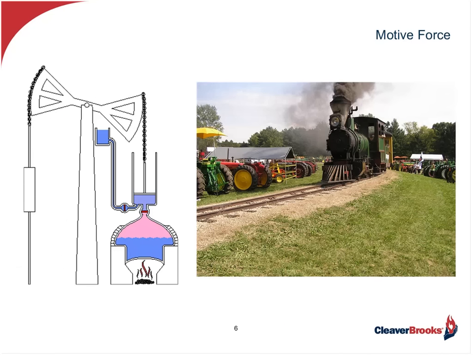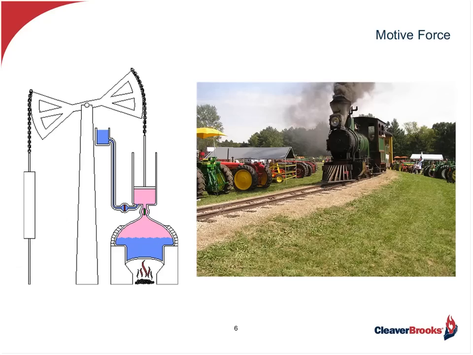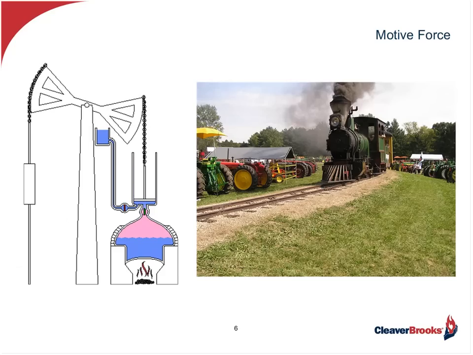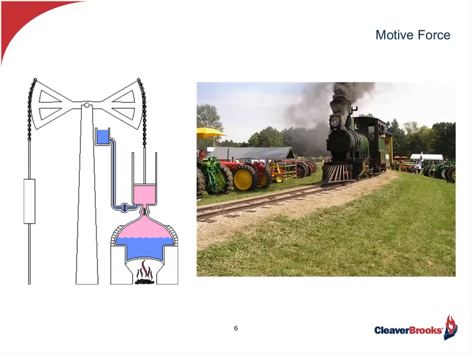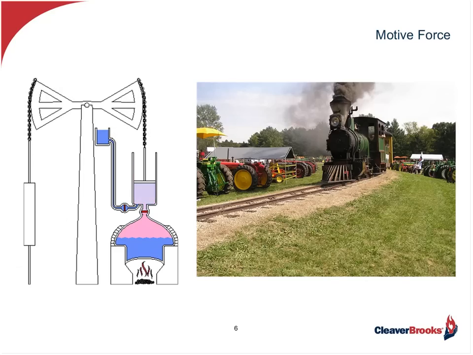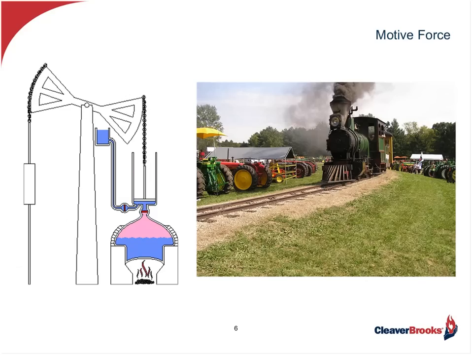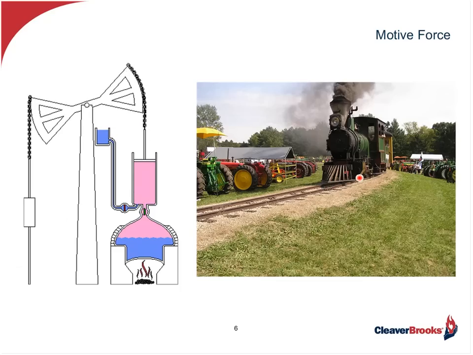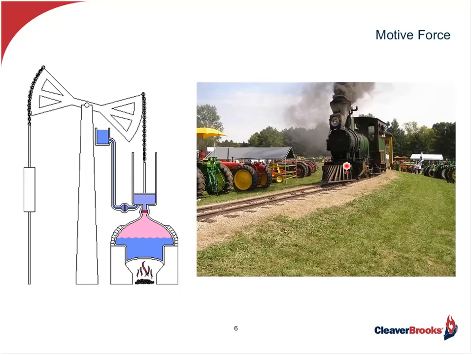Now, when we take a look at steam, what does steam really do? Why do we use this in a process? Well, the main reason for steam really is to provide a motive force. And as you can see in this old haystack 1700 boiler, what it was doing, it was driving this piston, which was driving a pump that was taking water out of a mine and pumping it out of the mine to somewhere else, rather than using donkeys and pails. Of course, also what revolutionized our country back in the 1800s, the steam locomotive, the boiler on wheels, the motive force that was driving these wheels, and this locomotive up to speeds that could exceed 100 miles per hour.